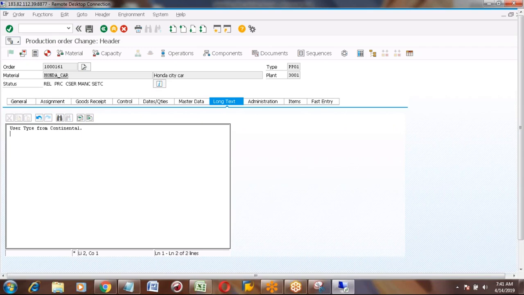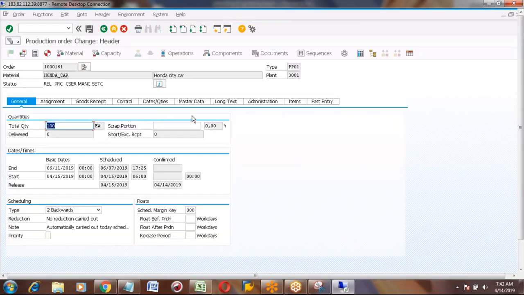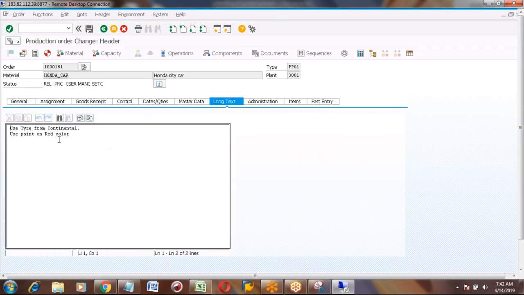You are giving this information to the shop floor, meaning whoever is assembling the part. Or you can say, use paint of red color. Like this you can enter any text here and save it.